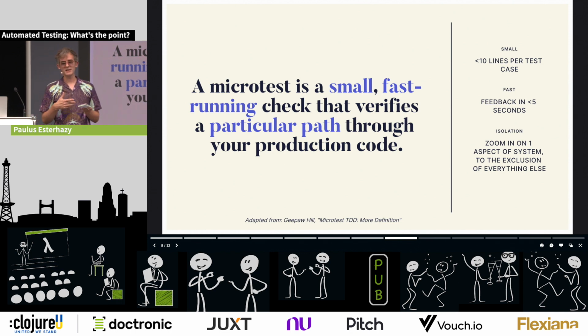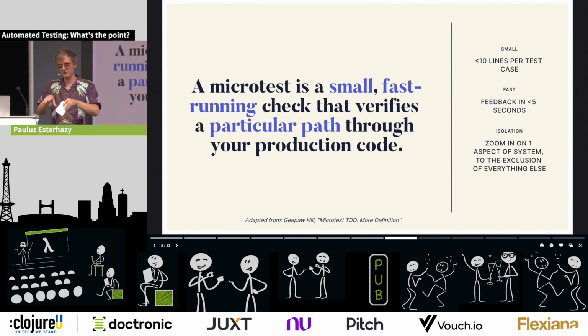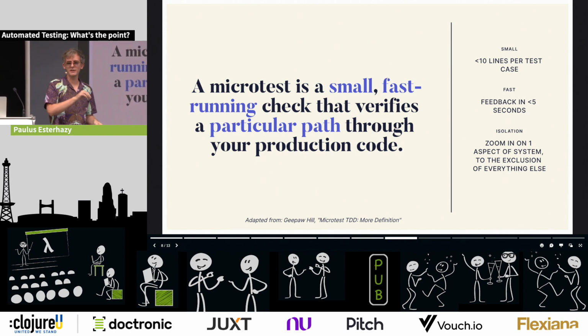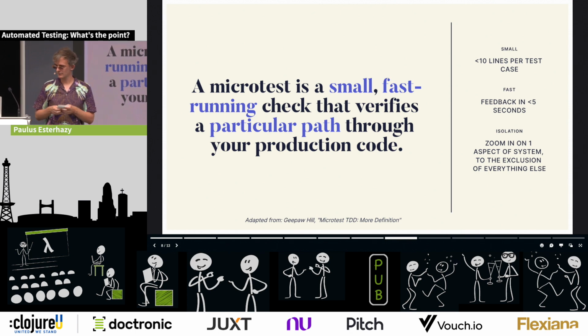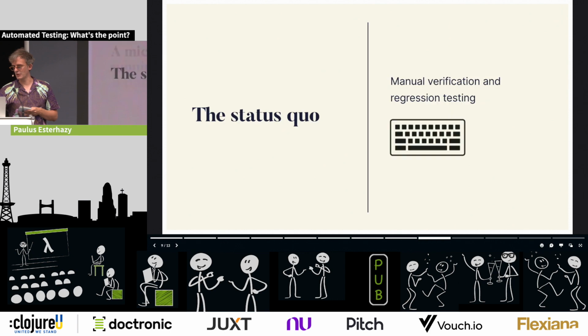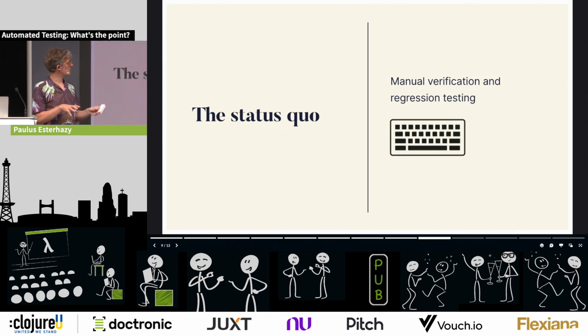And also, there's this alternative to automated testing, which is manual testing. You just open the app, type in some credit card information here, shipping address there, customer name here, press submit, and then you can check if the result is what you expected. So that's the status quo. Right? Manual verification of changes, manual regression testing.